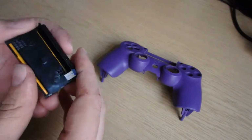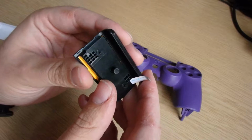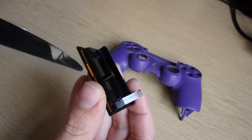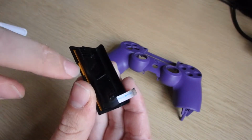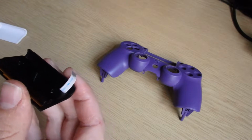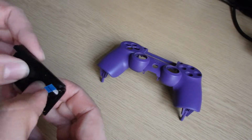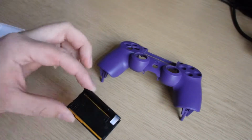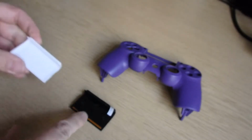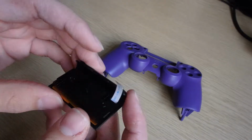So what you need to do, because you've got your ribbon cable, you just need to be very careful with it. I've got a blunt butter knife that I am going to slide under here. Between the copper chip and the plastic is a thin, almost sticky membrane, which you need to try not to wreck when you take it off. So the best thing to do is take your time, which is what I'm going to do. Make sure that you're happy with everything, and then it all just sticks on the back here, pretty much in the same way that it does on this one, and then we'll go from there. So I'm going to try and take this apart, and I will be right back.